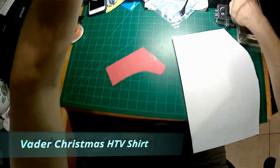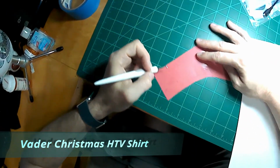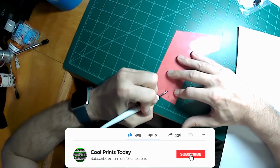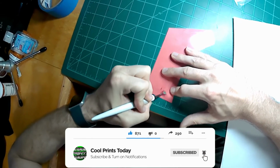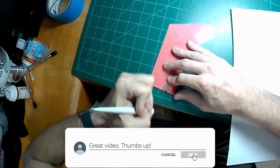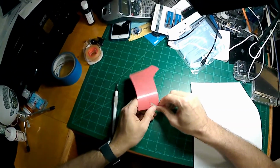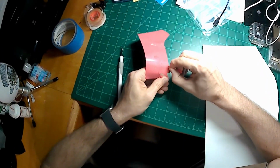Today's going to be about another heat transfer vinyl on a shirt. Here you see me, I'm weeding out the vinyl. It's going to be a two-color image, white and red, Darth Vader shirt for Christmas. This particular red vinyl is pretty thick. I can't remember where I got it from, but it's a heavy-duty vinyl.